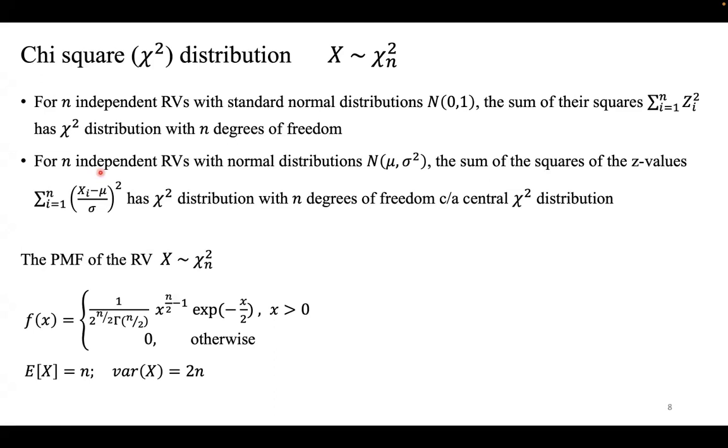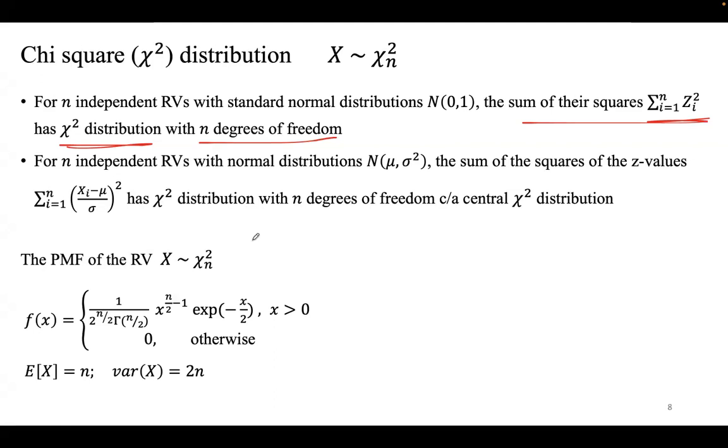So you square up all the random variables and then you sum them up. That sum, that is actually this sum of those squares. This has a chi-square distribution, and there's some additional parameter which is known as the degrees of freedom, and that depends on how many random variables you took initially. If you took n, then n is the degree of freedom. If you took m, then m is the degree of freedom.